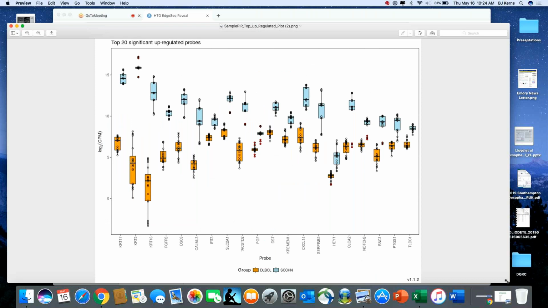I'd also tell you to pay particular attention to what the title is at the top. So these are the top 20 significant upregulated genes. When you're working in small sample sizes and you don't actually have true significance, you might wind up trending towards significance, and in that case, the title might be top 20 non-significant upregulated genes.